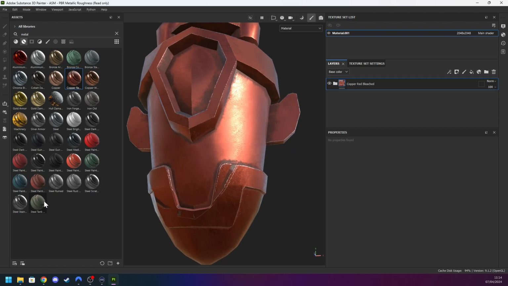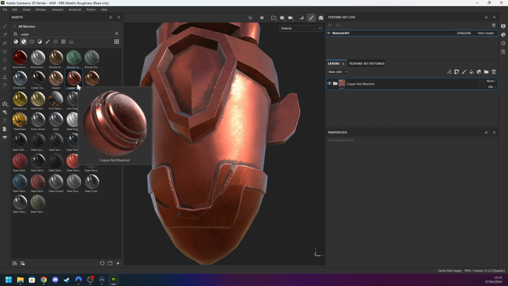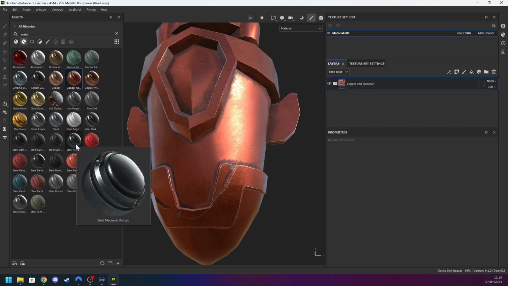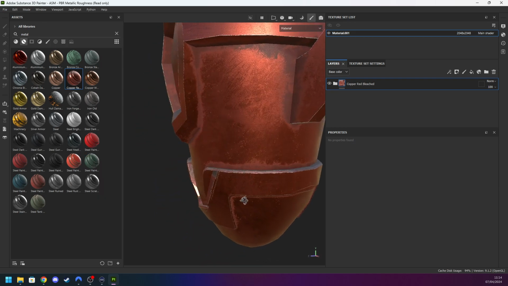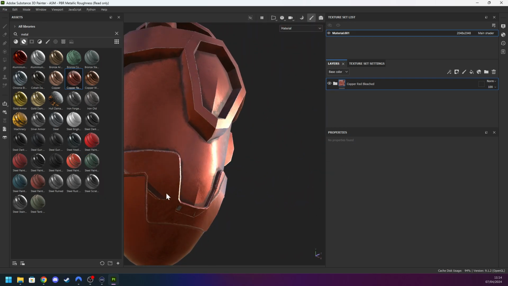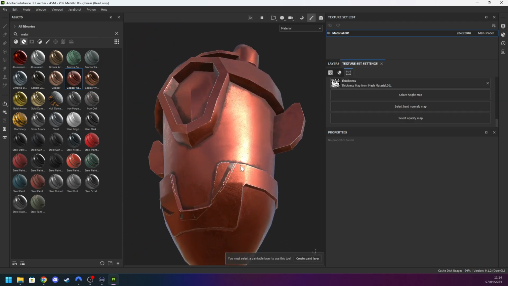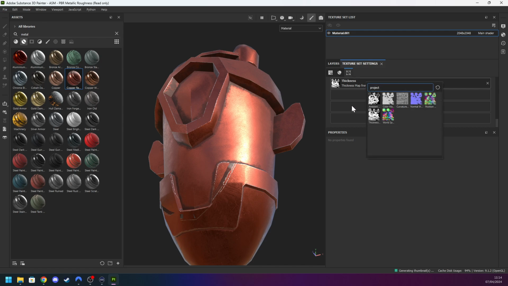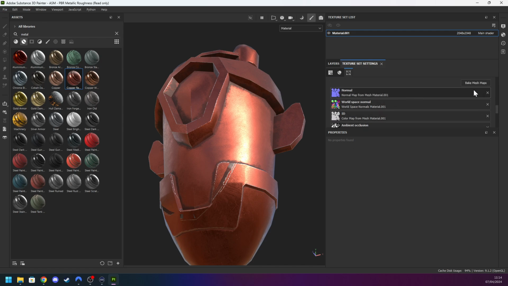Just with that. So that's copper red bleached. And I'm not entirely sure what's going on with that there. I think that's the normal map or something. It's generated something weird down there. Height map.